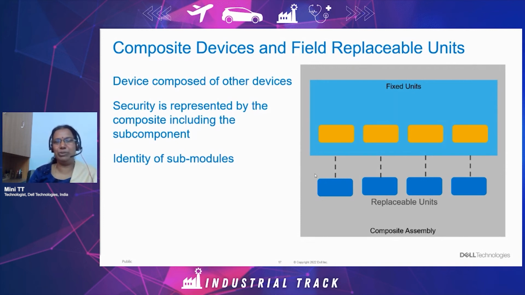All that could be replaceable units. Or sometimes even the CPUs are replaceable units when we talk of data center environments. So here, the security depends on the security of the entire assembly and not only on the individual items. We have to make sure that the entire assembly is secure, and the identity of each of the sub-components should be guaranteed. They could be homogeneous, heterogeneous, flat, hierarchical; various models can be there. And for the hot swappable units, when we swap out and swap in, are we putting back another trusted module, one where we guarantee integrity and authenticity?